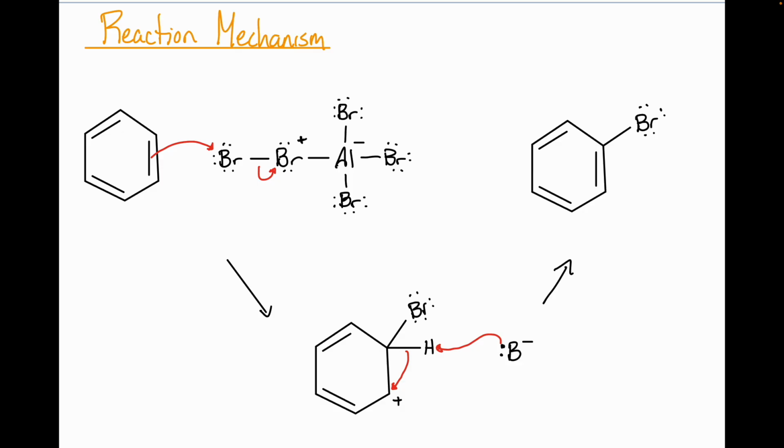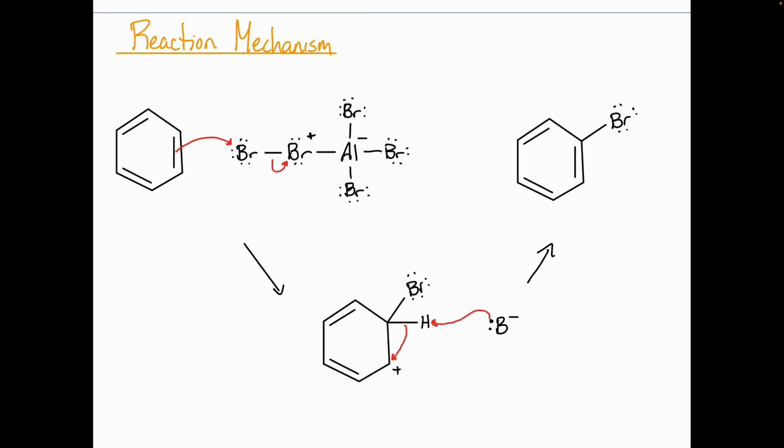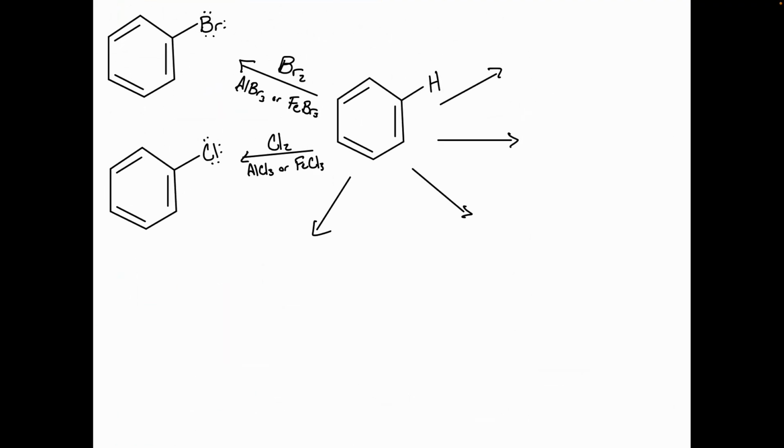All right, so these are our halogenation reactions. Again, we can use chlorine or bromine. If you wanted to do the same electrophilic species and reaction mechanism for chlorine, you would just replace all your Brs with Cl, same thing. That would allow us to add a halogen to that ring in place of our hydrogen, or rather substitute a halogen for our hydrogen.